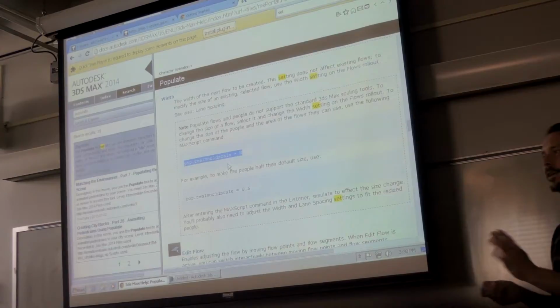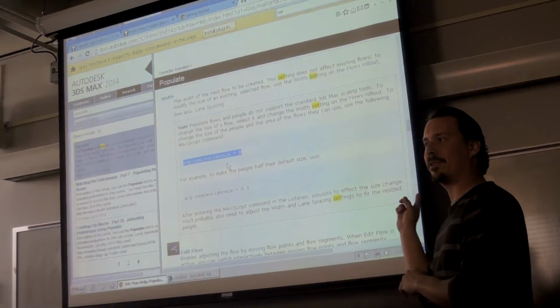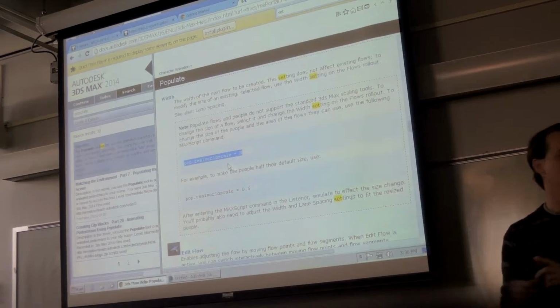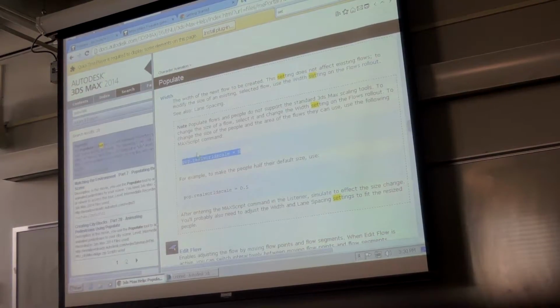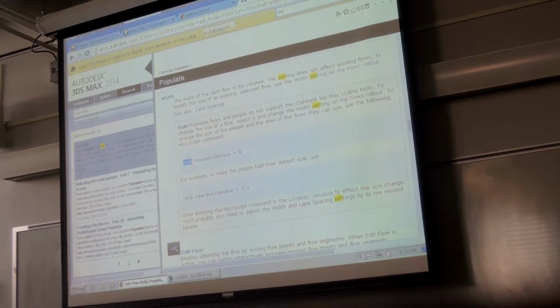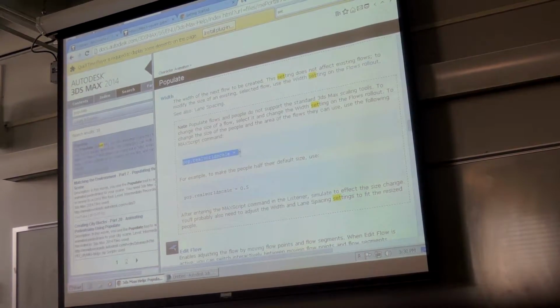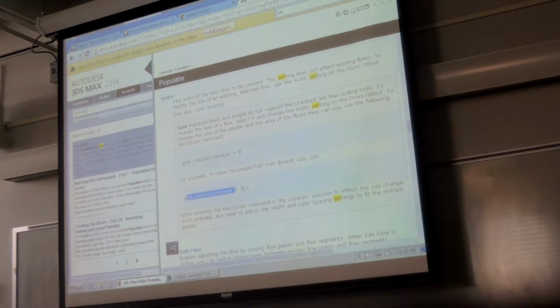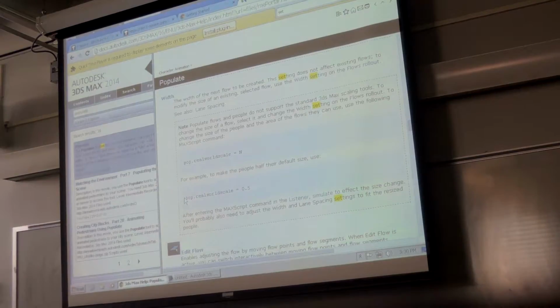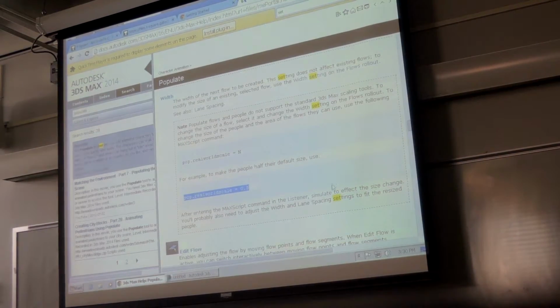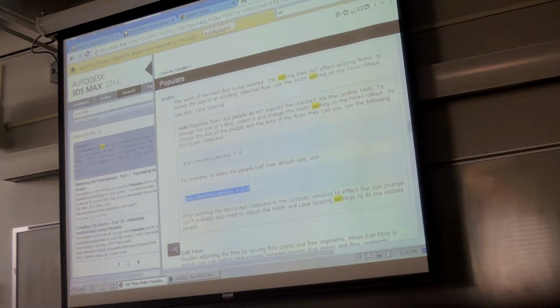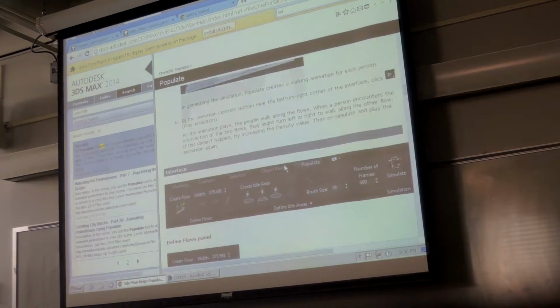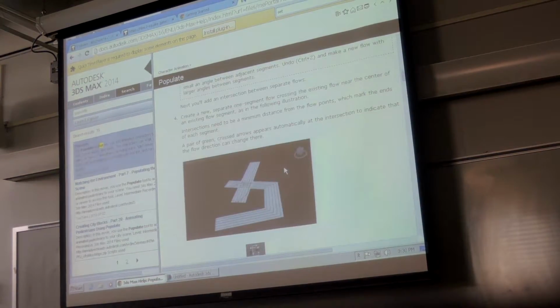You've done Grasshopper scripting. There's also the MaxScript language. You can take a command like this, which is just saying the populate plugin real world scale equals some number. You have to guess the number if you're having trouble and they're not showing up. So let's say half the default size. You can just Control C on that. Now all you have to do is search populate and scroll down. This is the help on what I'm showing you, but probably a lot more detailed.